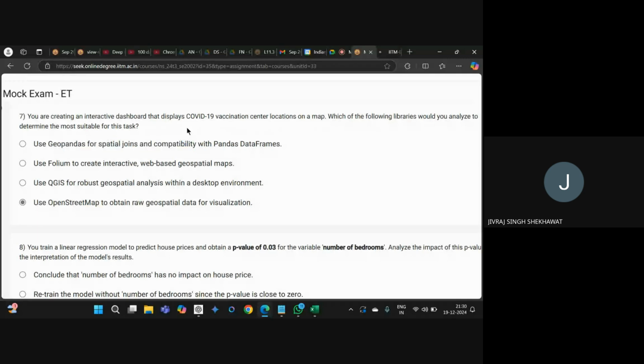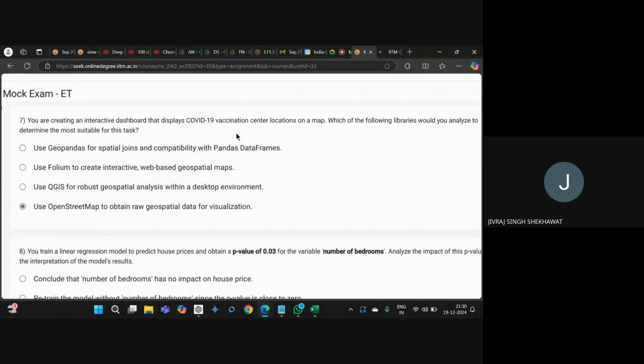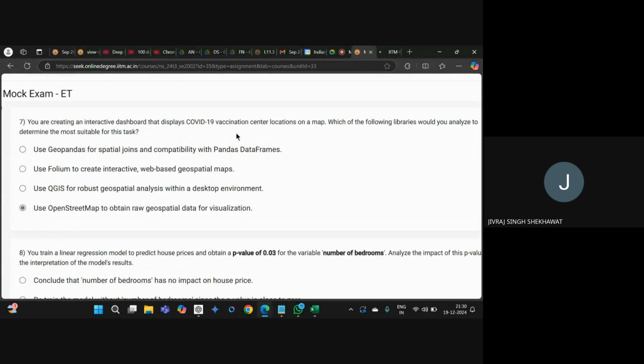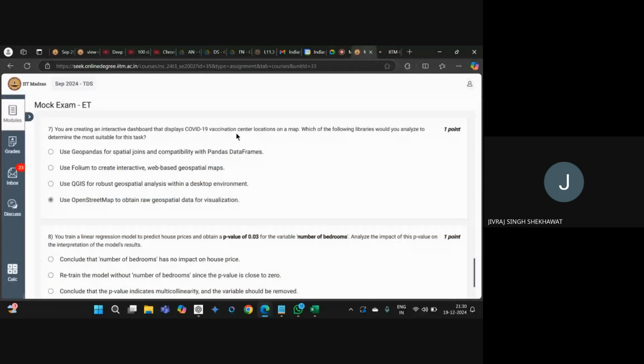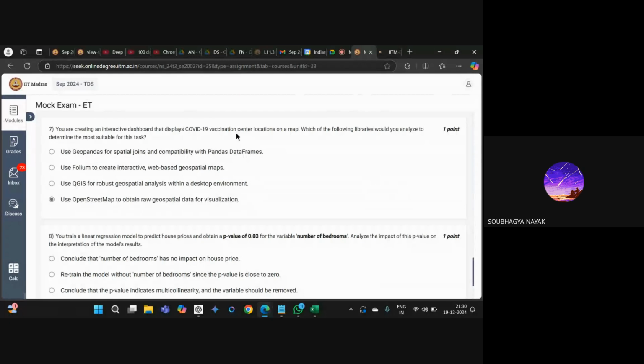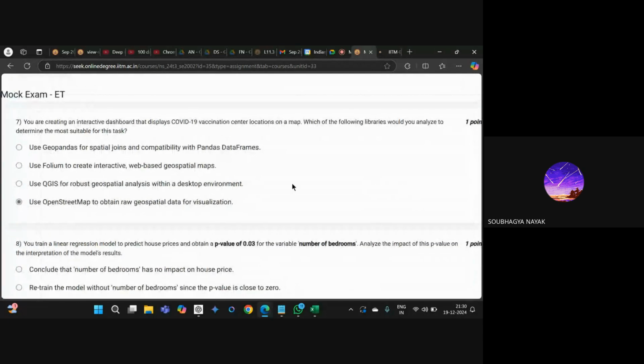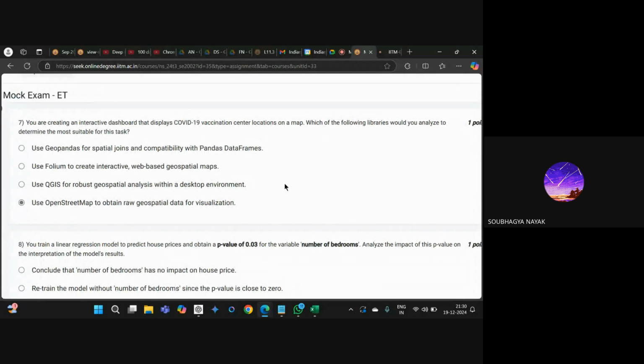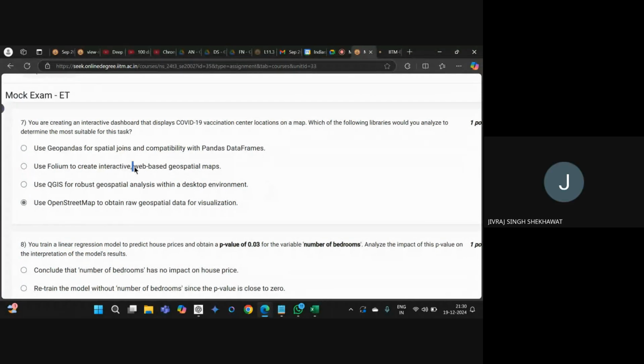GeoPandas is compatible with Pandas data frames, right? So why won't Folium be the correct answer? Because it creates interactive maps, right? But it's not web based, it's a Python module.